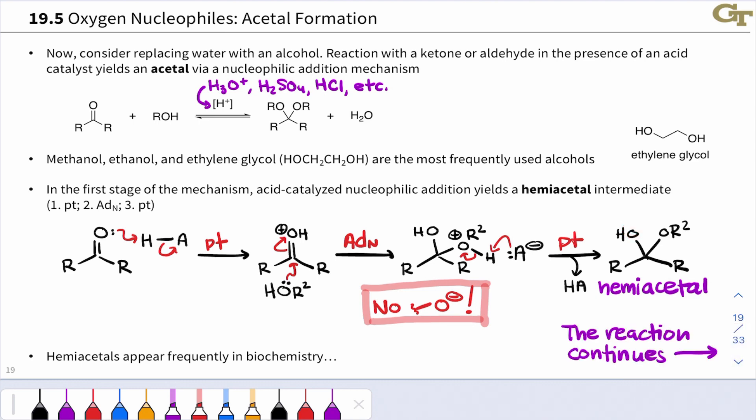The reaction continues, and we'll look at the rest of the reaction mechanism on the next slide. I did briefly want to mention, though, that you will see hemiacetals in molecules where we have a carbonyl group and a hydroxyl group well positioned to undergo cyclization. In a biochemical context, this comes up most commonly with the carbohydrates, which contain a ketone or aldehyde group, more commonly an aldehyde, although ketosis containing ketone groups also appear in biochemistry, and a ton of hydroxyl groups. And when a hydroxyl group intramolecularly attacks the ketone or aldehyde group, you can end up with a hemiacetal. So glucose and fructose and other monosaccharides, carbohydrates that contain one sugar unit essentially, are very commonly drawn as hemiacetals.